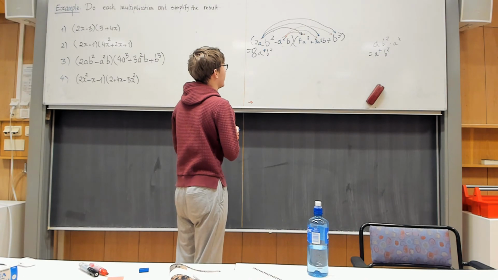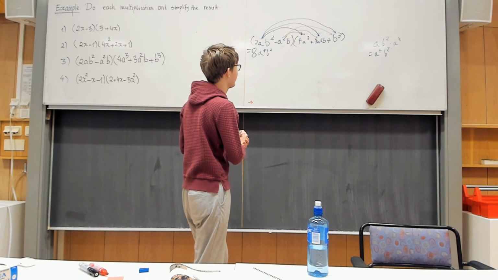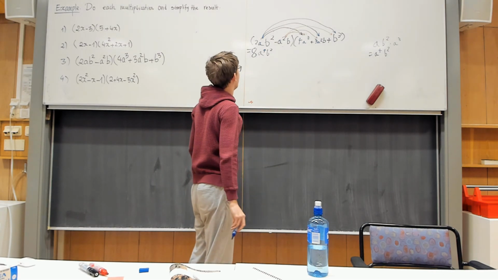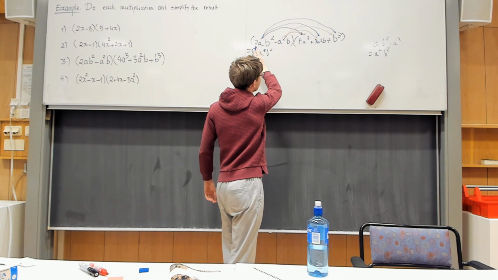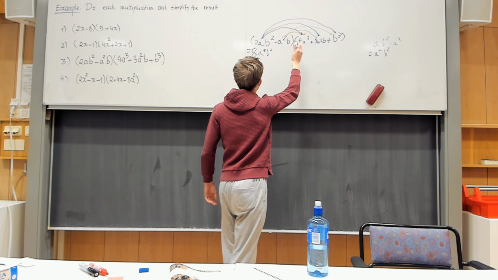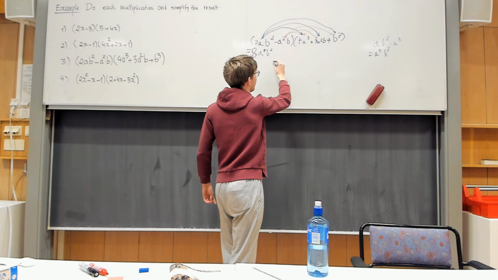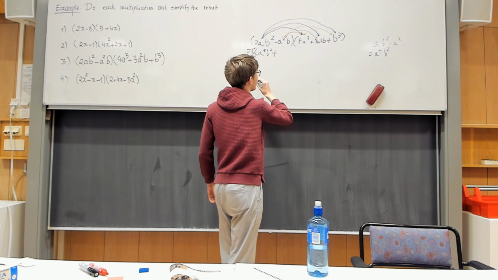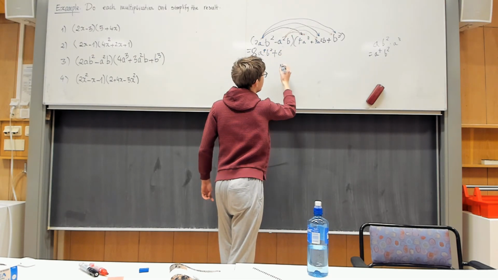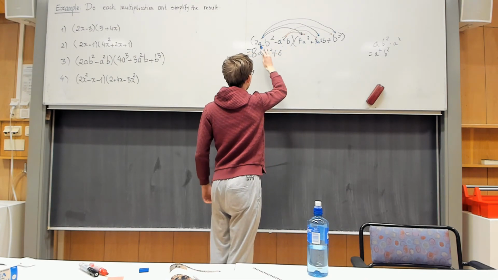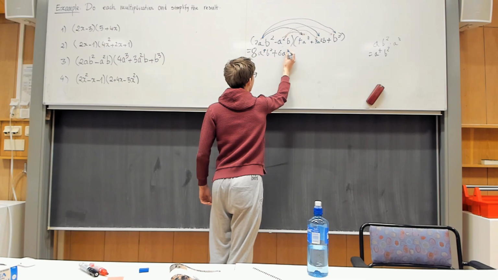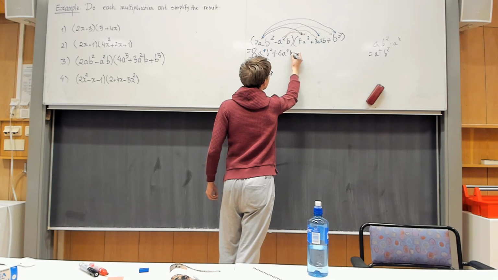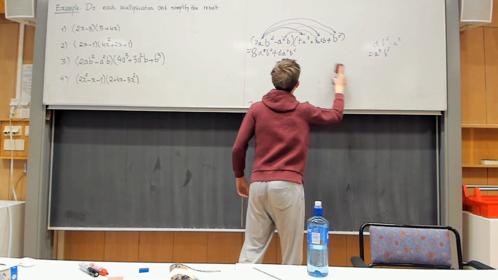And now we need to do that a lot more times for all the different factors. So then we can do the same thing with these two. 2 times 3, that's 6. Oh yeah, maybe we should start by checking the signs. That is positive. Both are positive, so then it's still positive. So that's 6 times a squared and a, that becomes a to the power 3. And b squared times b is the same thing as b squared. No, b cubed. Yes.